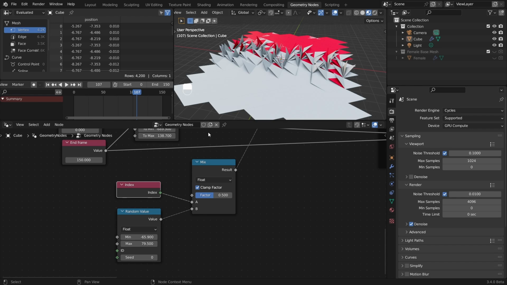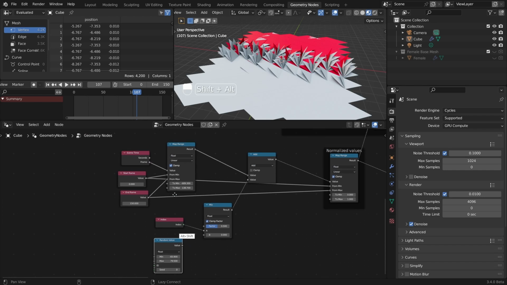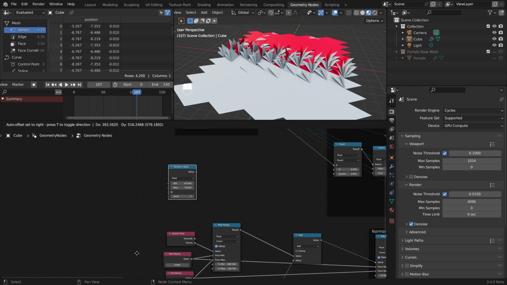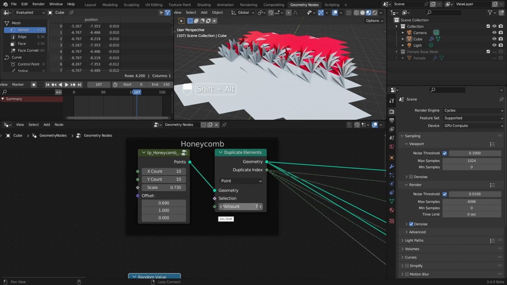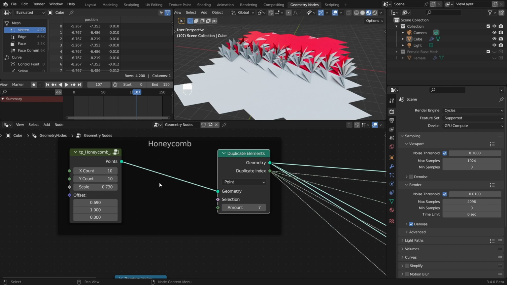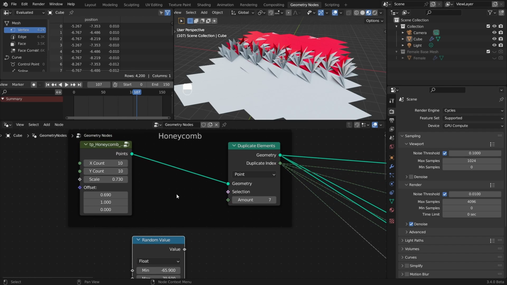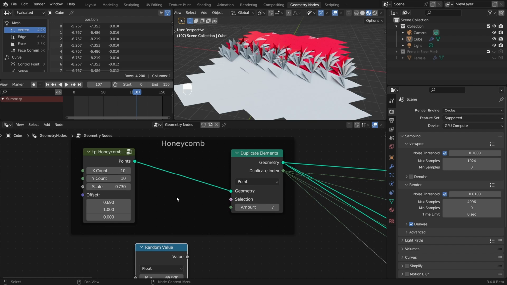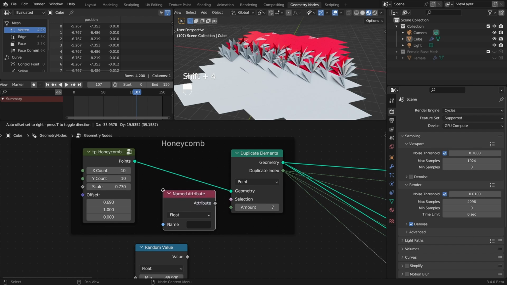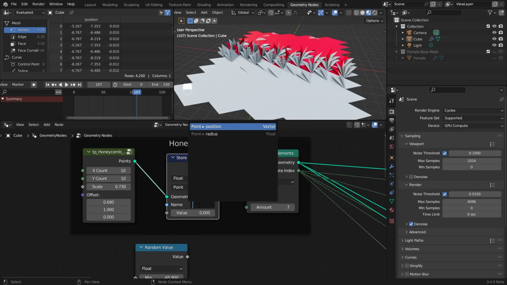So to fix that, what I'll do is I will not connect this random value here, but before duplicating all these triangles, so before the duplicate elements, and to add this random value, we can use a custom attribute. So we can create a custom attribute, store named attribute, and it's going to be a float stored on point, and I'm gonna call it rand.